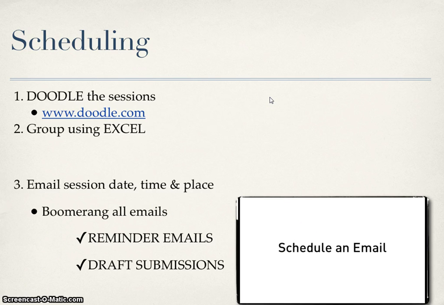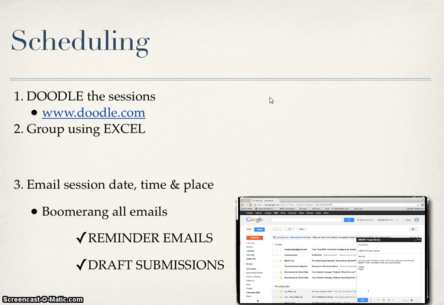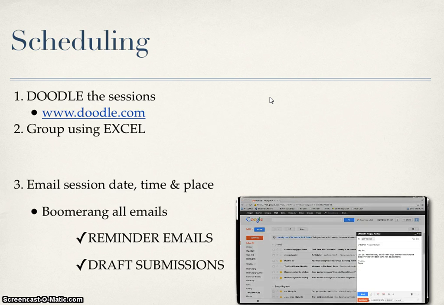Schedule an email. First, let's talk about how to schedule an email to send later. This is what Gmail looks like without Boomerang installed. As you can see, I only have the option to send the message immediately. But with Boomerang, there's an additional button that allows me to send later. When I use this button, I never have to log back in to hit send. I don't even need to have a network connection. Boomerang will automatically send the message at the time I choose.